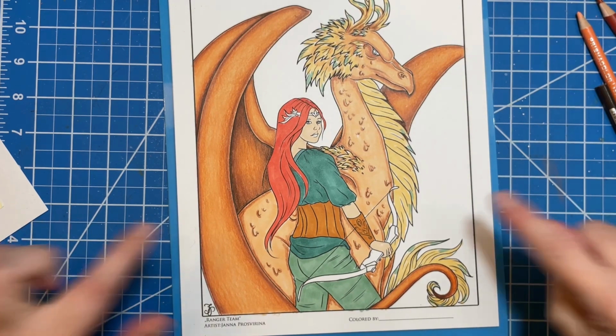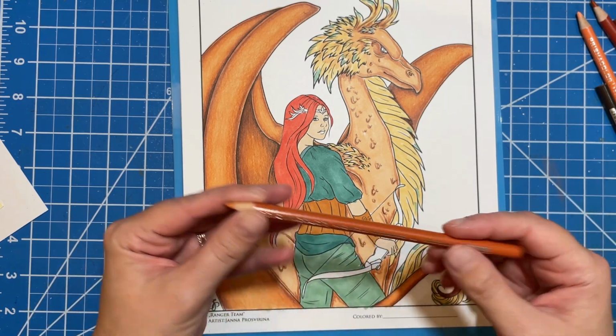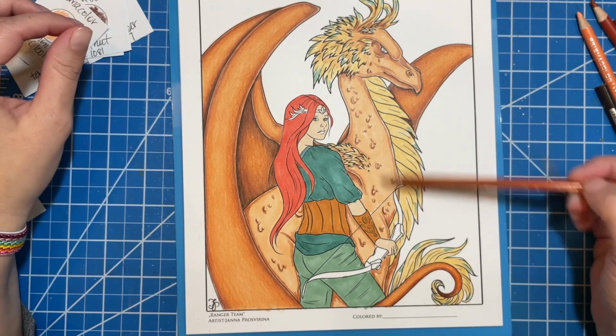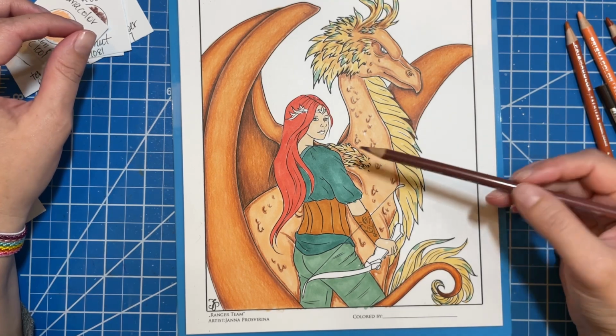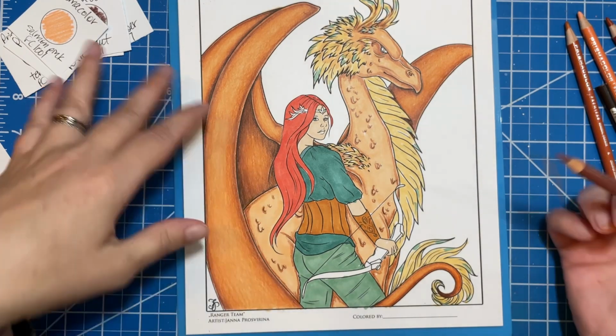Okay, like the wings, let's work on the dragon's body. So basically it's going to be the same thing where I am going over kind of in layers with all the different colors that I was using. I kind of have my shadows put in where I want them. So I could go back in with my chestnut first and darken up the shadows and then blend from there. I think that's probably what I'm going to do.